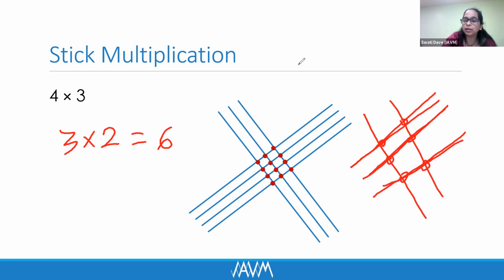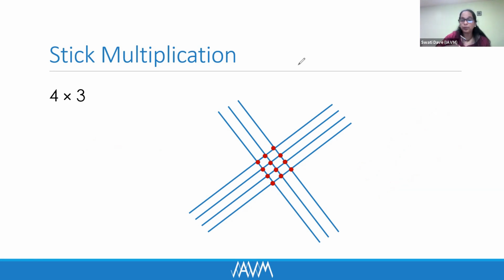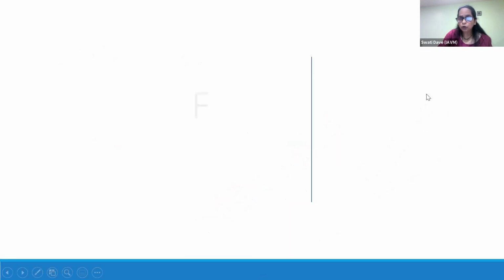So this is another way. For some people it works. Some kids really enjoy this initially and they're excited about it. As I said, 7 times 6 or 7 times 9 is not that effective, but to start with kindergarteners, as young as 4 or 5 years old, because they know how to draw the lines and they know how to do single digit addition, or counting, sorry, this is another way of doing it.